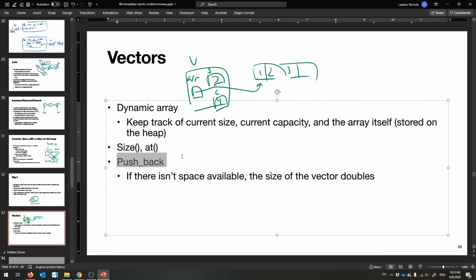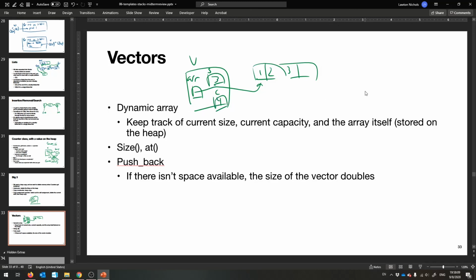And push back is really hard to analyze. It's really constant, and I encourage you to look up why, but it's nothing I'm going to test you on. But understand simple functions like size and at. Those are constant. They're not doing too much. Push back is fancy, and the way you implement it, remember, is if there isn't space available. So we're trying to add something, but our size is our capacity. We need to somehow double. We need to start doubling our array to twice the size, and we need to copy everything over. So maybe study the slides for that one, but it shouldn't be too bad.